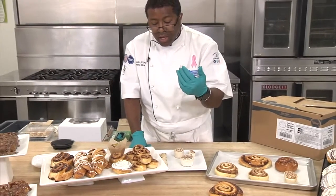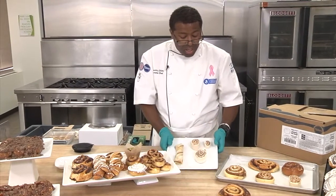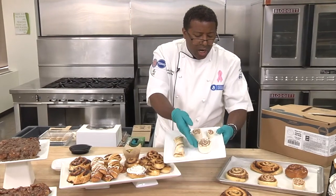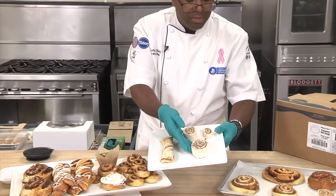And I said we have different sizes. So we have a 0.9 ounce. I have a 0.9 ounce. And I'll tell you what I use today. So a 0.9 ounce, which is our smallest roll, a 3 ounce, and a 5 ounce right here, which is what we call our cinnamon twirl.